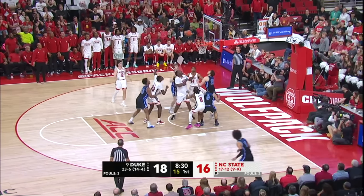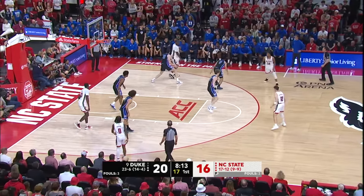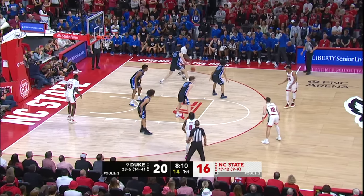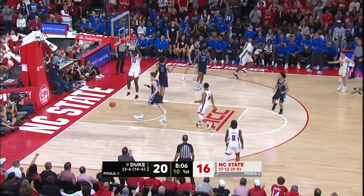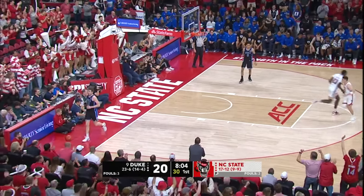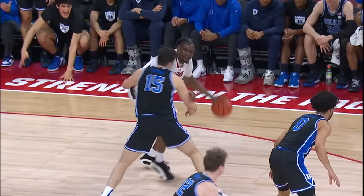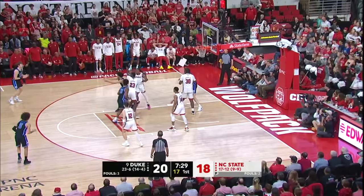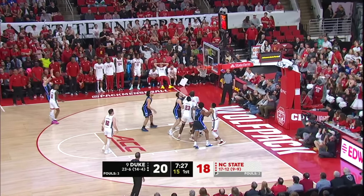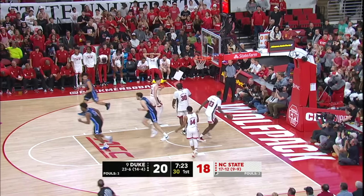Proctor gives off for Stewart with a leaner and knocks it down. Again, this is with Filipowski saddled with a couple of fouls. Oh, look at that, kid downstairs to Diarra for the easy slam. Duke has found their offense defensively. John Scheyer saying stick to the plan, not wanting that backside help. Power again. Rounding out. Duke comes back with another couple points.